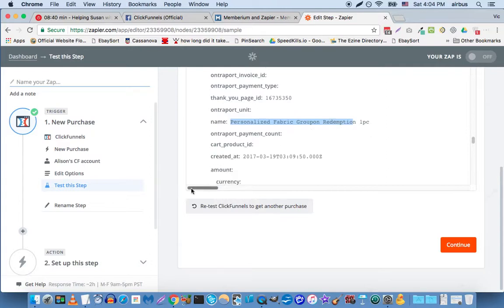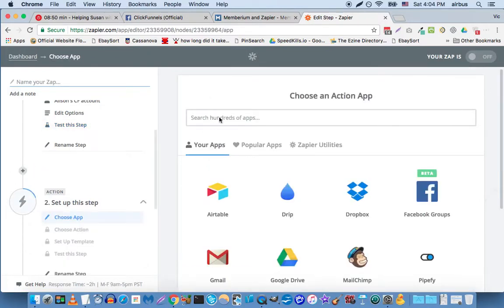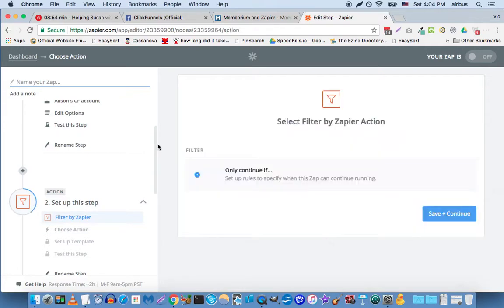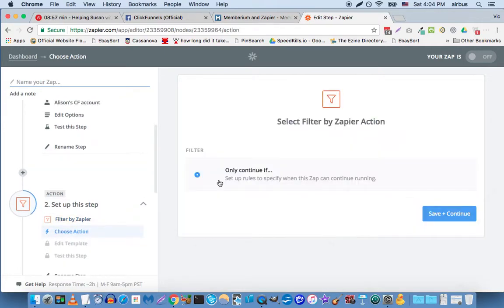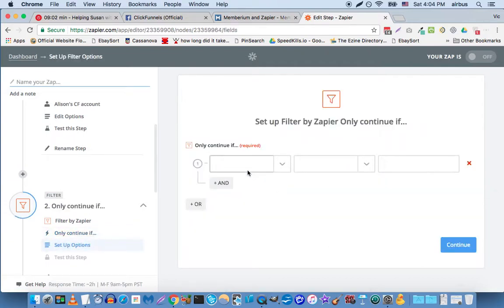Now, in the next step we're going to create a filter. The reason you want to create a filter is that if you have several products that are named similarly, which is a common situation, you create a filter that says if the product name has certain conditions, then continue the zap, and if it doesn't, don't continue the zap.